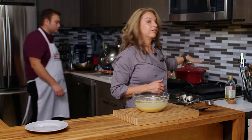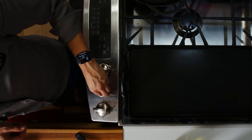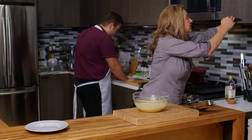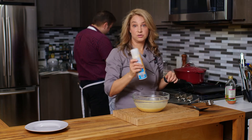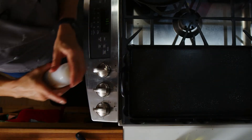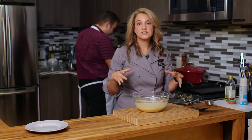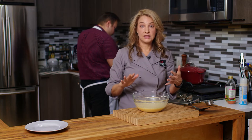Over here I have a griddle heating up. I'm going to turn the heat down a little bit to medium, and because I'm using a griddle I'm just going to use a vegetable oil spray. You could also, if you were using a cast iron skillet or a nonstick skillet or pan, heat it up and then add oil into that as well.